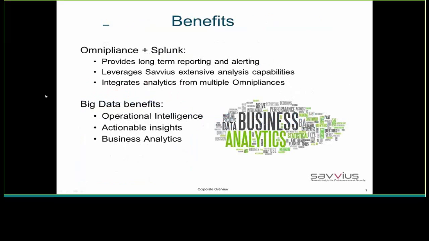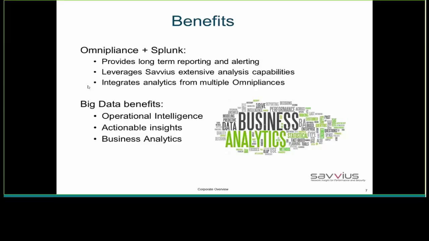So some of the benefits of this solution? Well, of course, at a high level, what we're providing here is long-term reporting and alerting, something that our customers have been asking for a long time. And so instead of developing one from the ground up, what we've decided to do is integrate with the most popular and well-known long-term reporting solution out there, Splunk. And it does leverage Savvius's extensive analysis capabilities. If you're familiar with Omni engines, you know we have hundreds of experts. We have flows and nodes and protocols.